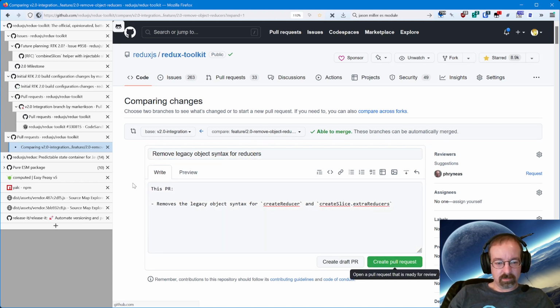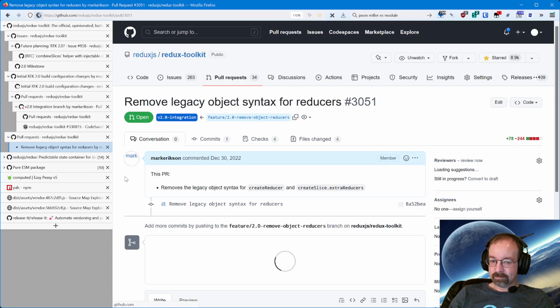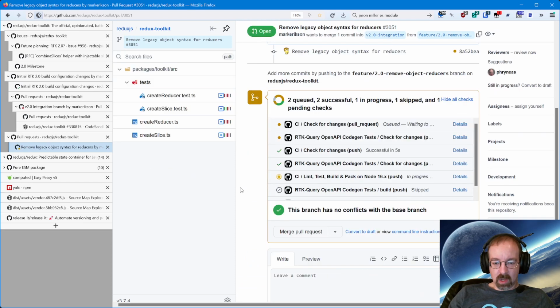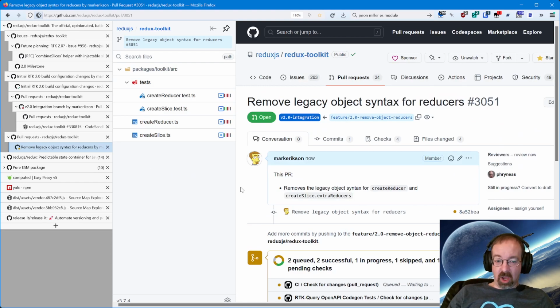Reducers. I can type. Okay, there we go. I actually managed to accomplish some kind of forward progress on the 2.0 stuff today.